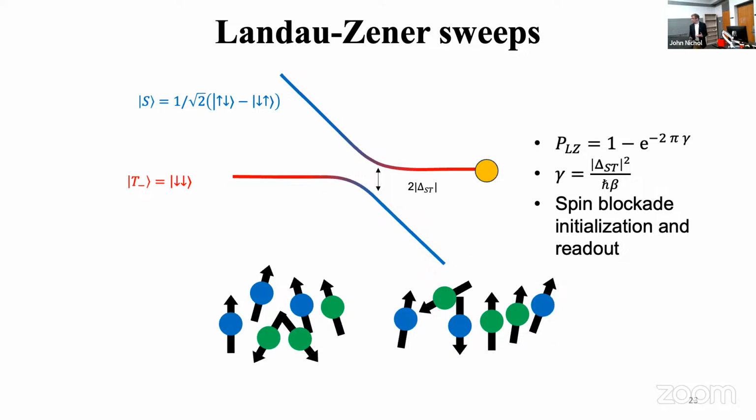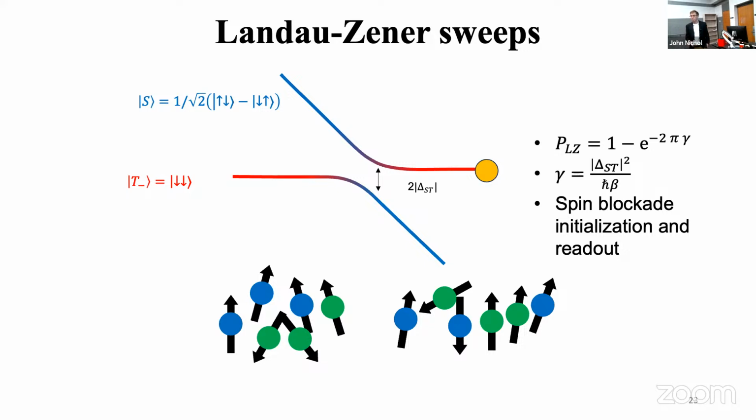So the idea to polarize the nuclear spins would be to do this many, many times. After having done this once, we immediately go back over here and initialize the electronic system as a singlet. We do this by exchanging electrons with the reservoirs. We change the angular momentum of the electronic system independently of the nuclei, and then we do another Landau-Zener sweep through this avoided crossing. We do this many, many times.